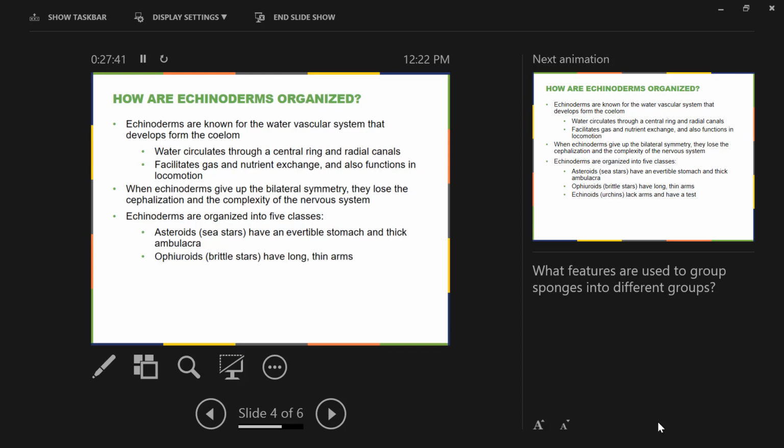Ophiuroids. These are brittle stars. So in the middle of the animal, it looks like a sea star. And then it almost looks like a vertebral column radiating out from that central disc. It's not a vertebral column, but it looks like that, articulating calcified plates. These are pretty cool animals. Still very obvious pentaradial symmetry.